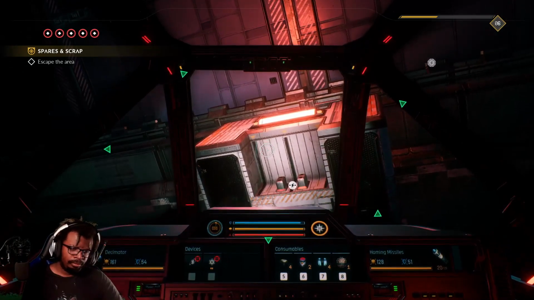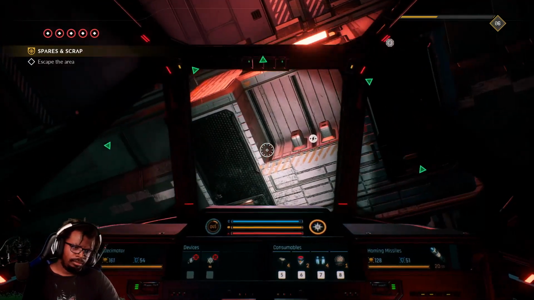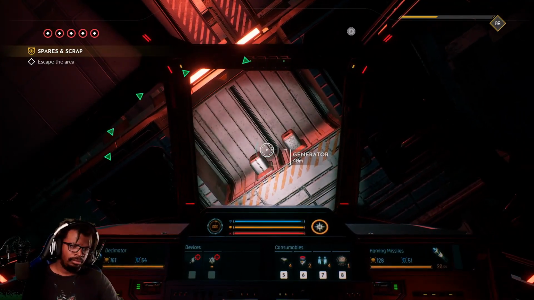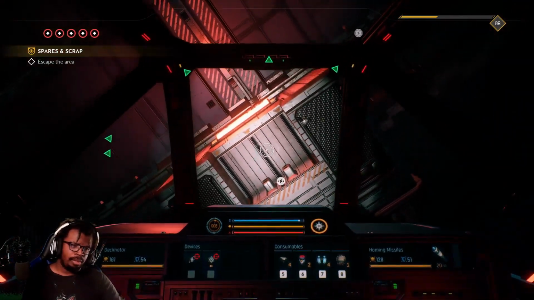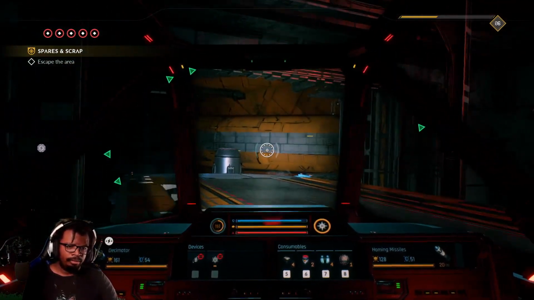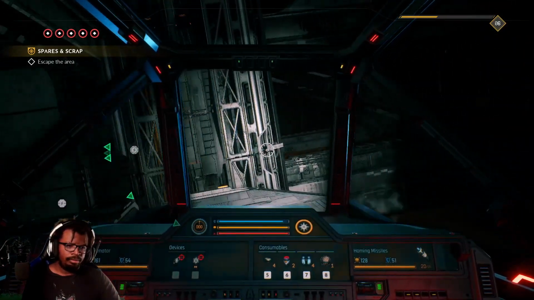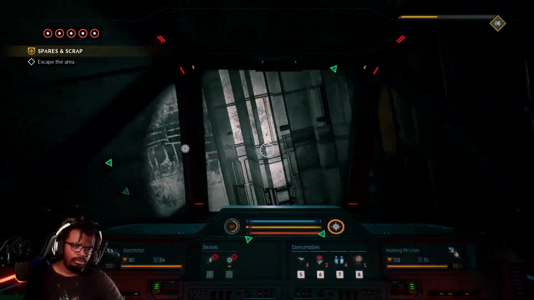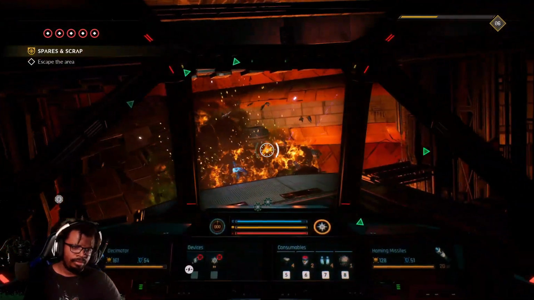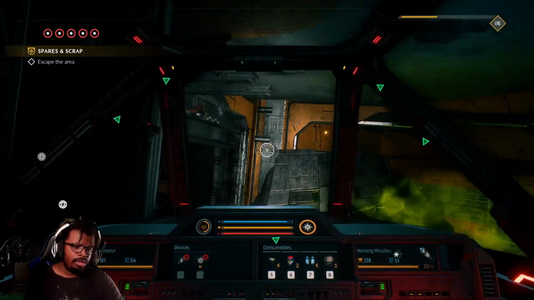Generator. Oh, I'm supposed to put something there. We need to get the power thing over there. Can I destroy that? Yes, I can, but now it's full of biomass.